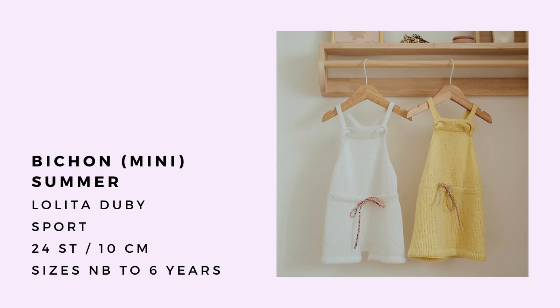The next summer pattern is the Bichon Mini Summer, which is a really cute little romper set that has a little tie at the waist and little shorts with folded hems. Everything is really neatly finished, and then the straps have this cute little knot in them which holds them through the buttonholes, making it more adjustable as your child grows over summertime. It seems great for kids that are starting to get up and move around, and you could layer depending on the weather — put a long sleeve shirt underneath if it's cooler, or if it's super hot they could just wear the one thing.